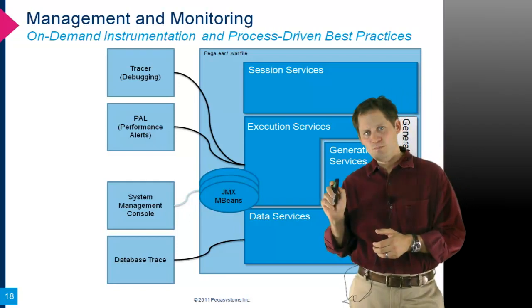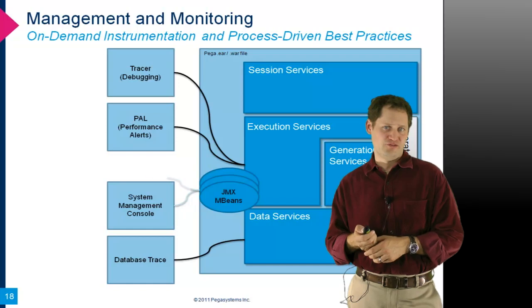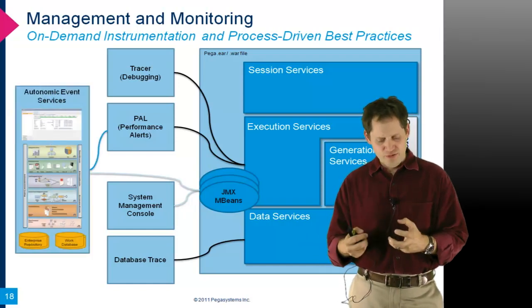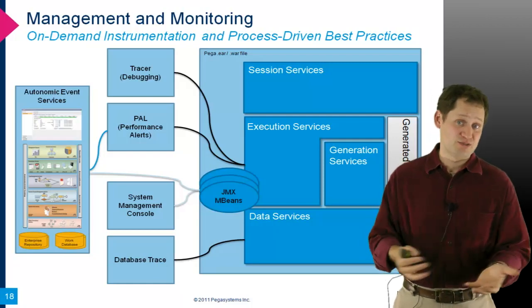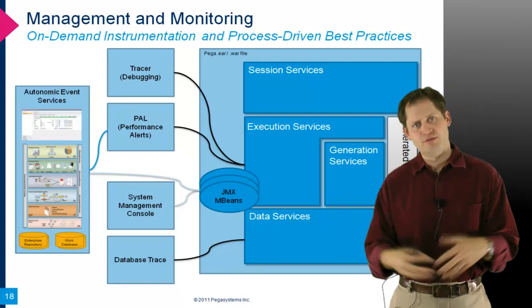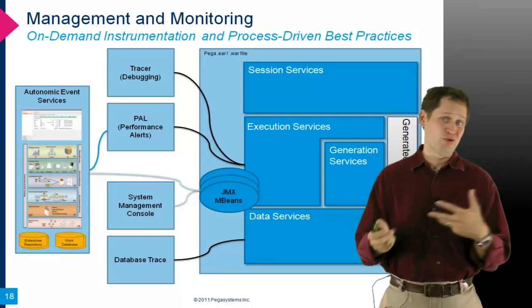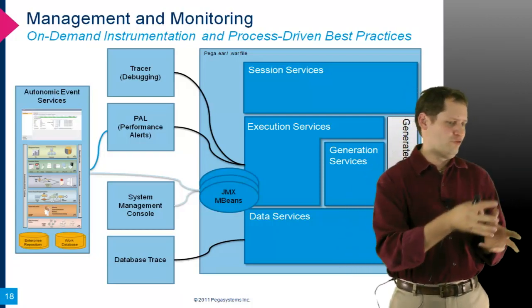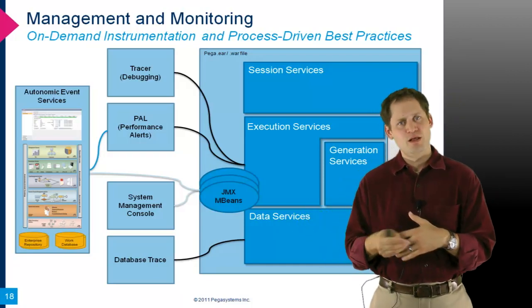We have a framework, as I said earlier, called AES, or Autonomic Event Services. And what it knows how to do is take all those alerts that Pega may be generating and basically apply case management and rules to them. Aggregate them, correlate them, prioritize them, so some alerts are more important than others, especially if I'm having 100 per hour as opposed to like 10 every day.